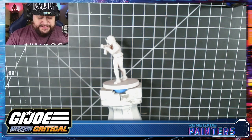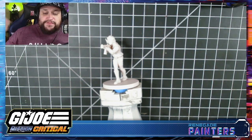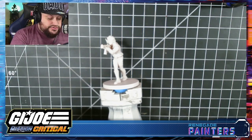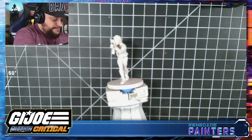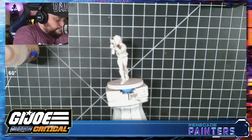So the first color that we're going to go with is Citadel's Cadian Flesh Tone. It's pretty much my go-to for any type of Caucasian pale skin. If I wanted her skin to be slightly darker or even tan, like she just got back from the beach, I may not necessarily start with this color, but I want to give her kind of a pale skin color, because I really want the hair to pop, right? So I'm going to start with that.